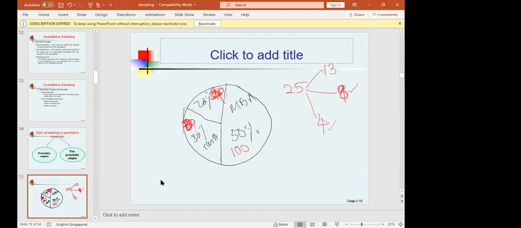So now how do I select these 13 students? I have to develop a separate list for the MBA students, a separate list for the CMA students, and a separate list for the other students. Then separately from those lists, I have to use simple random sampling, and select each of these numbers to be within my sample. So that is how we have the sample of 25 chosen under stratified sampling.